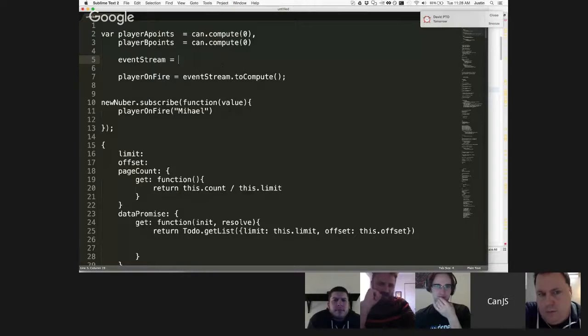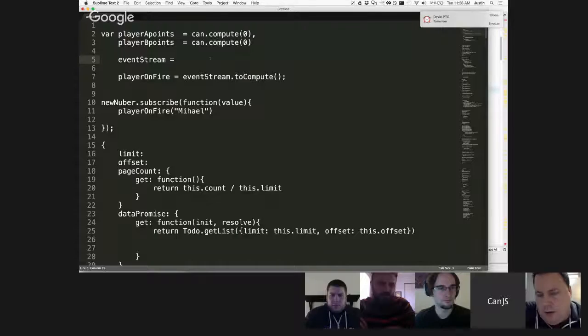And I don't understand this example. How are we defining player on fire? How do we know? Okay, let's just say if one of these, player A or player B, scored 3 points in a row, then player on fire should be like either A or B or something like that, right? So how do we know if someone has done 3 points in a row? Well, we would listen to the. That's kind of the thing, right? You would basically, oh, what is the syntax exactly? But it's basically along the lines of you'd take player A and player B points, you'd concat them so that you get the same one. Then you'd have that event stream as an object sort of thing.